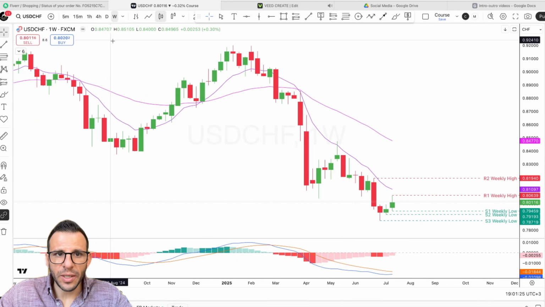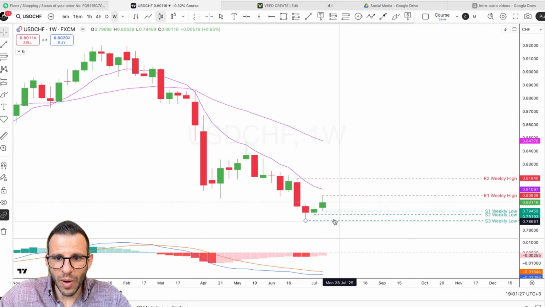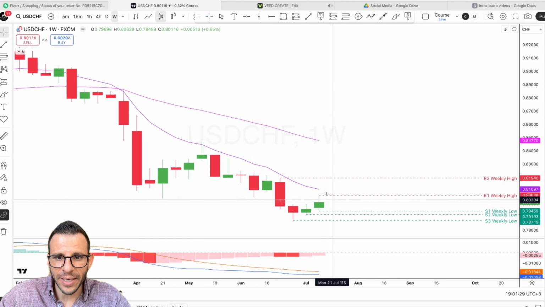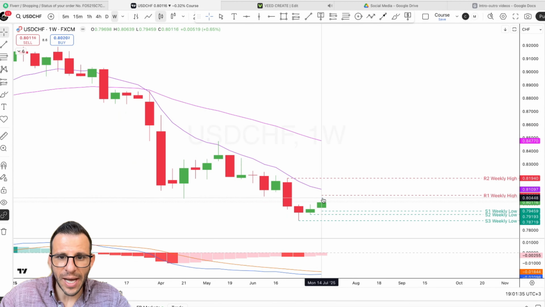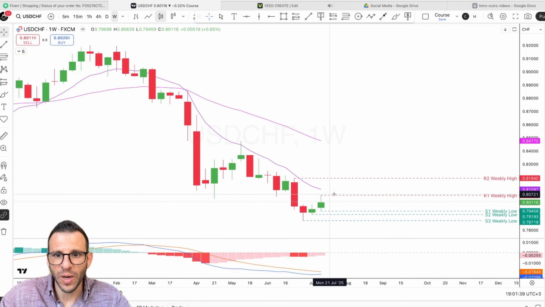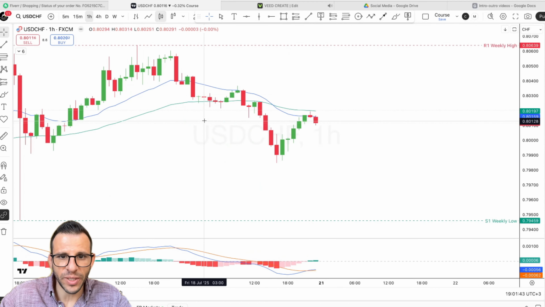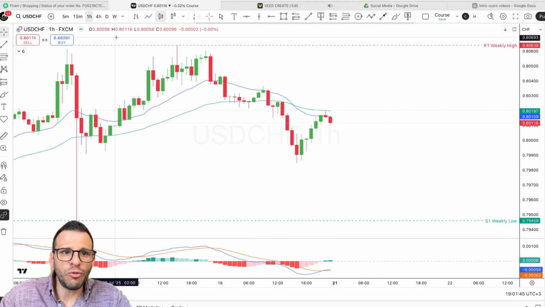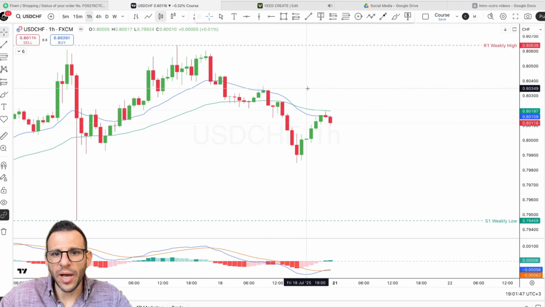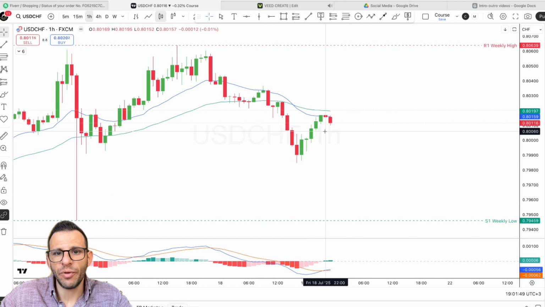USD Swissy, last week the price didn't make any strong bullish move, followed by this inside candle. It left this doji weekly candlestick around the inside resistance, and this can fuel some more push to the downside. That will be very interesting, and if you want to follow the higher time frame direction with the lower time frame entries.